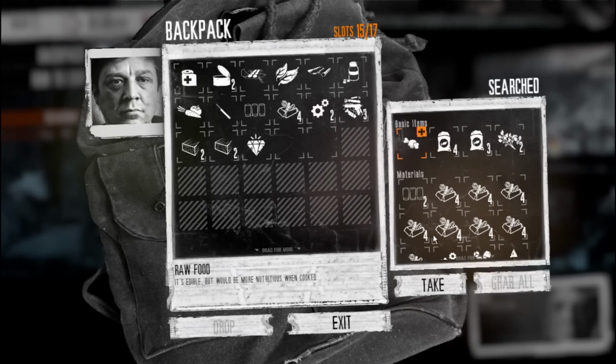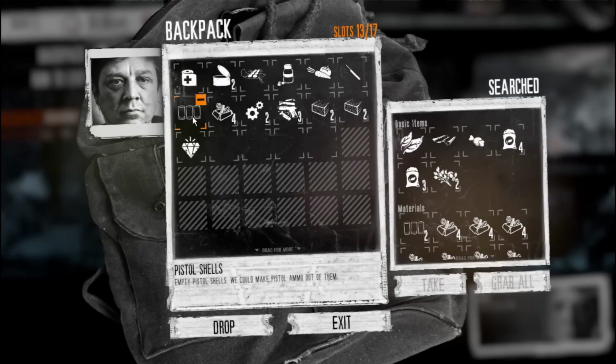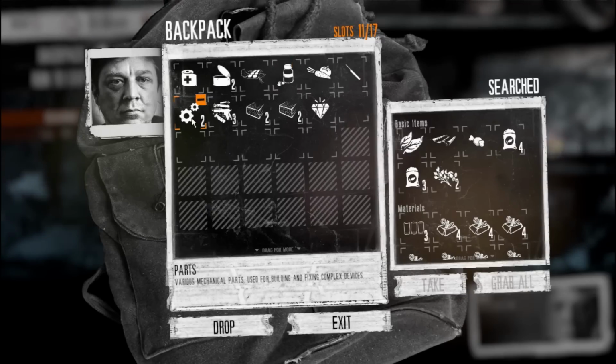Alrighty, so I'm not going to take this, nor this. Neither am I going to take this, and this I'll take just for trading purposes. We need at least, how many components I said? 10 to get the upgrade, and then a few more for the actual hatchet.